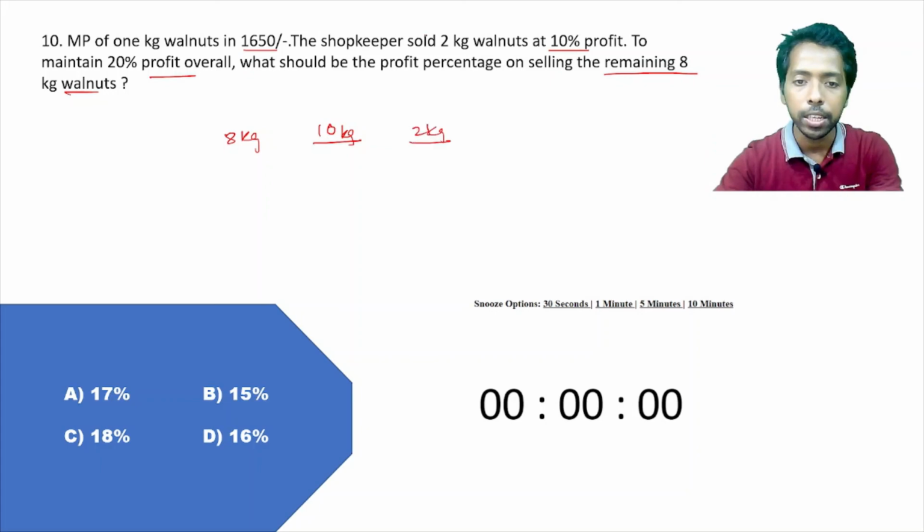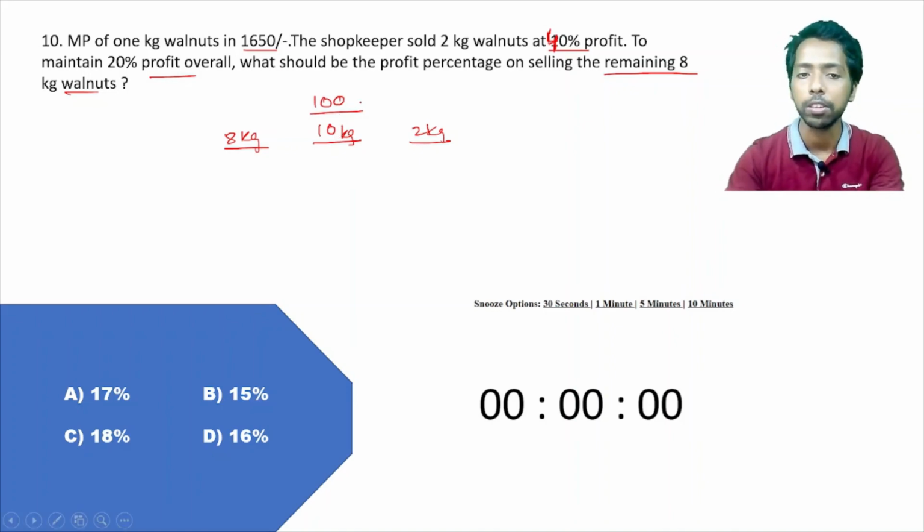Now see, for 2 kg, I am just writing it to make you understand in a better manner. See, for 2 kg walnuts, here is 10% profit. If total is, this is not 10%, this is 40% profit, right? Just fix it. This is 40% profit, right? Now, if this is the total cost price, 100 is the cost price for 10 kg walnuts. Not practical, but to make you understand in a better manner, you can take it as 100 rupees. Total 10 kg, so per kg cost is 10 rupees.